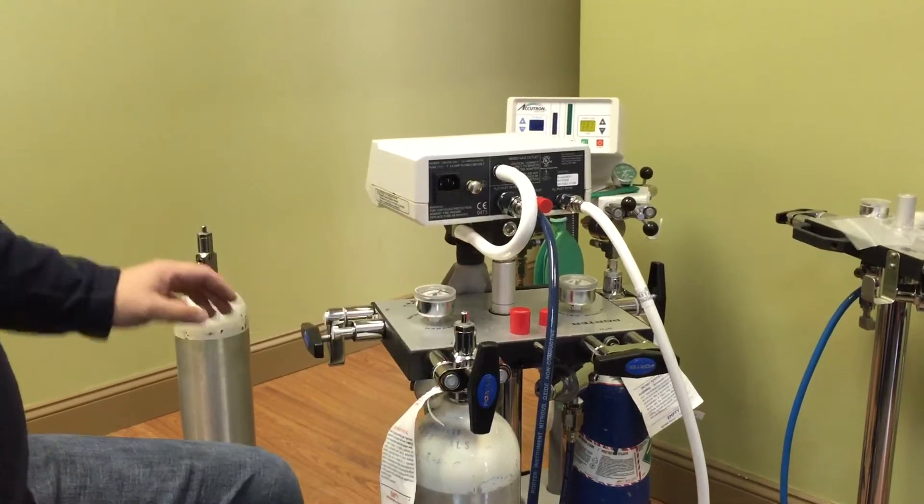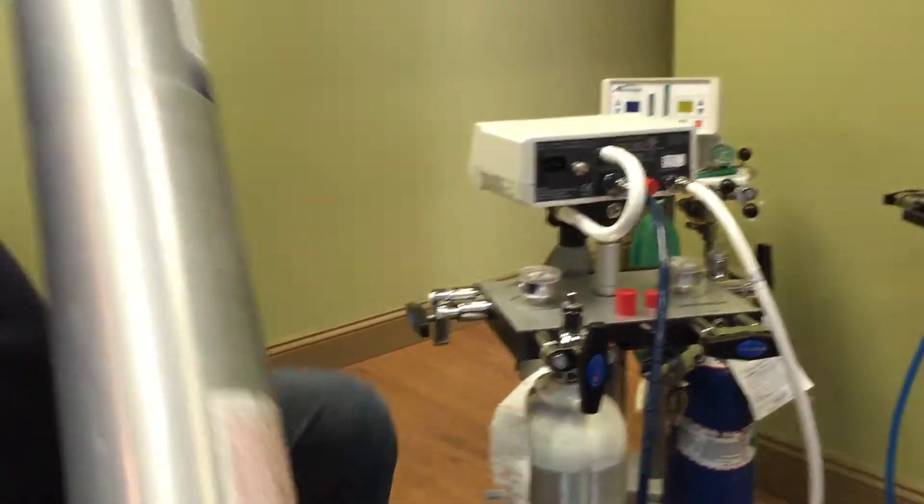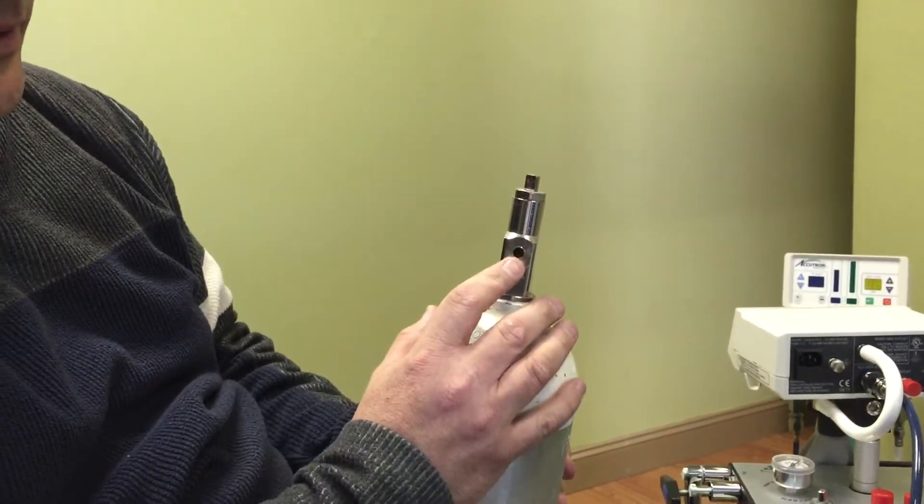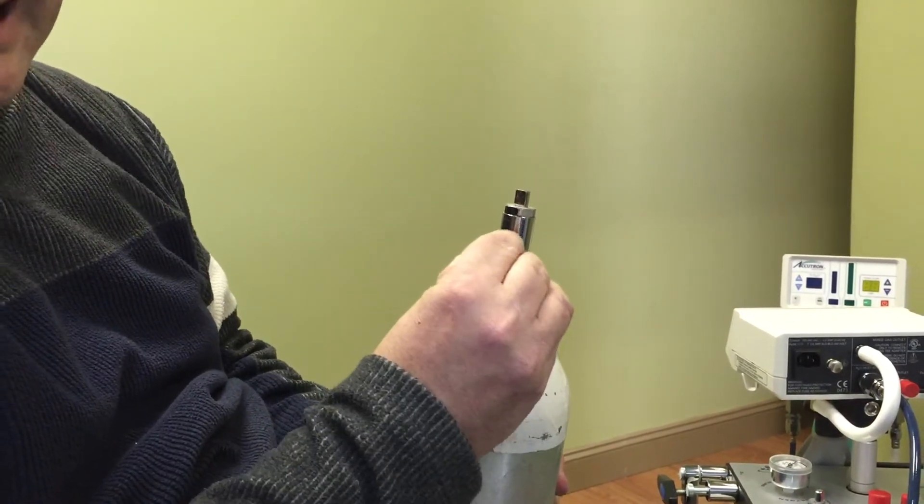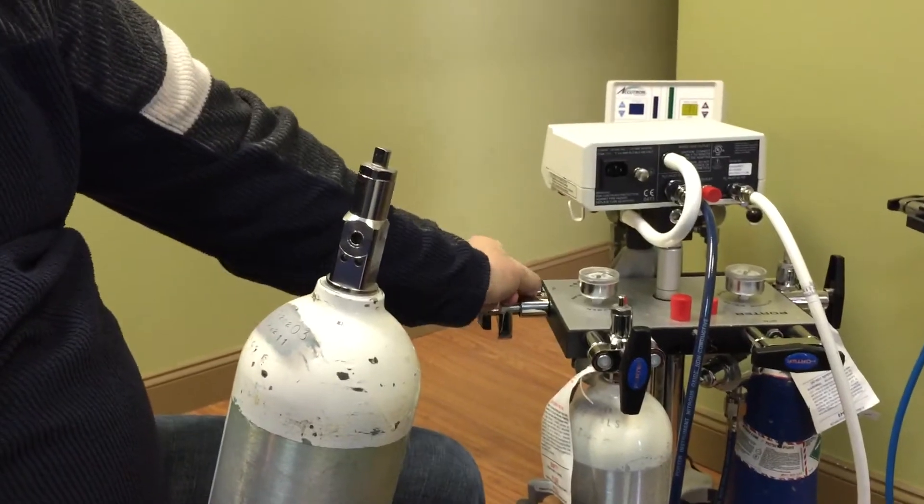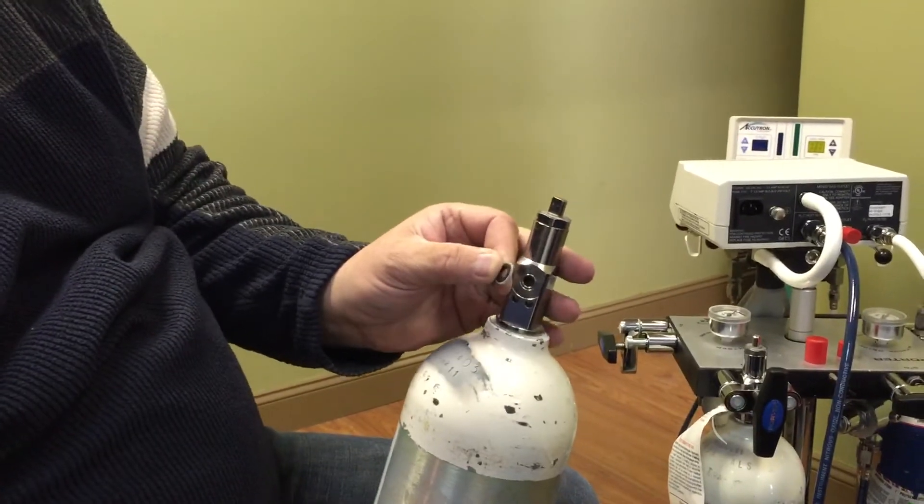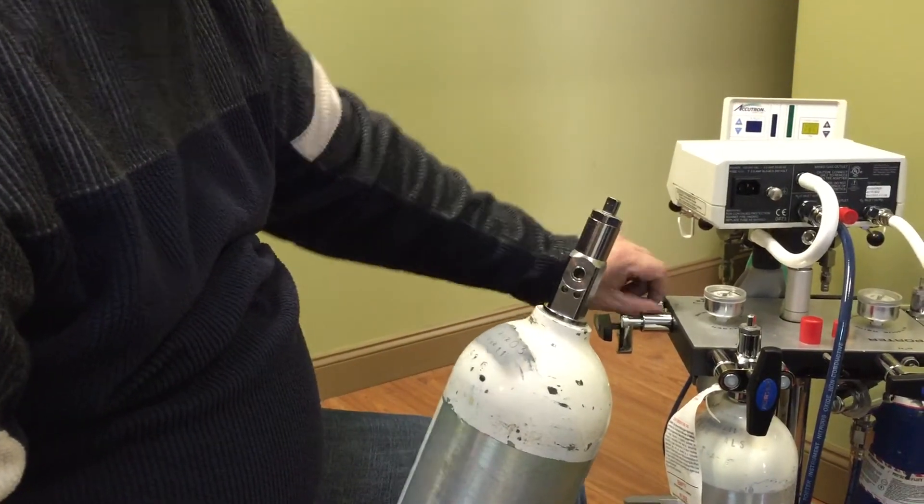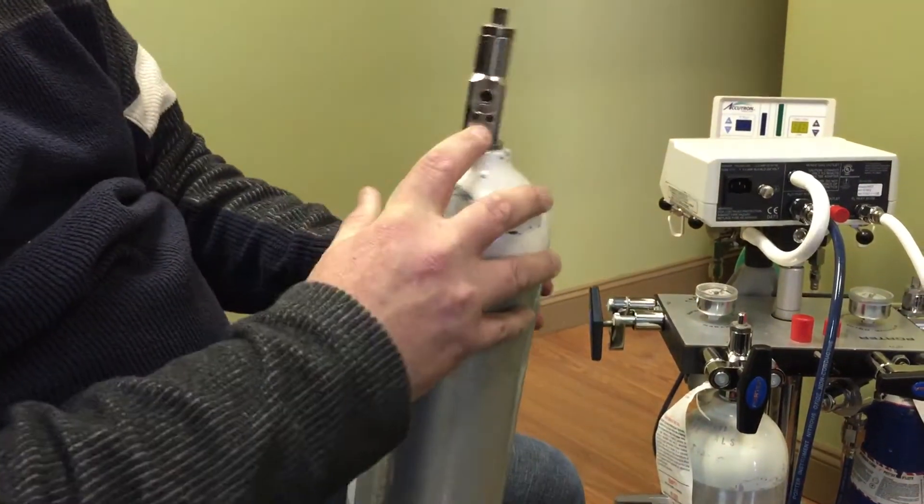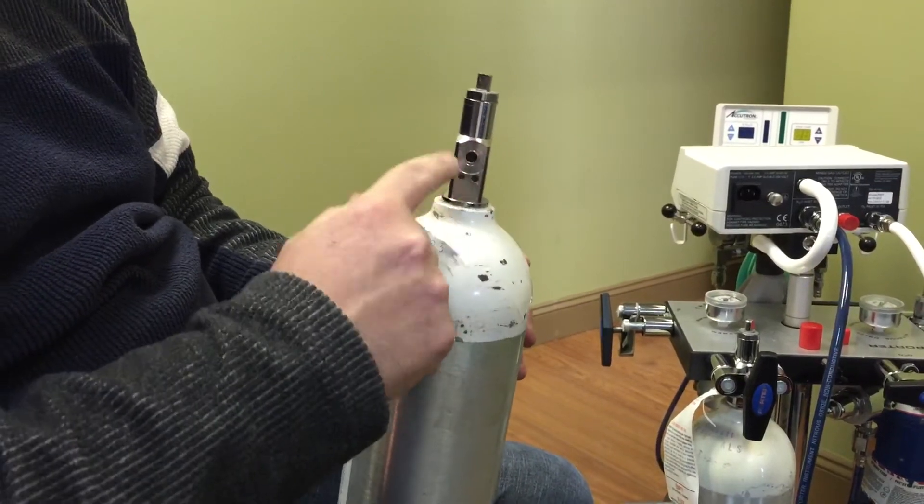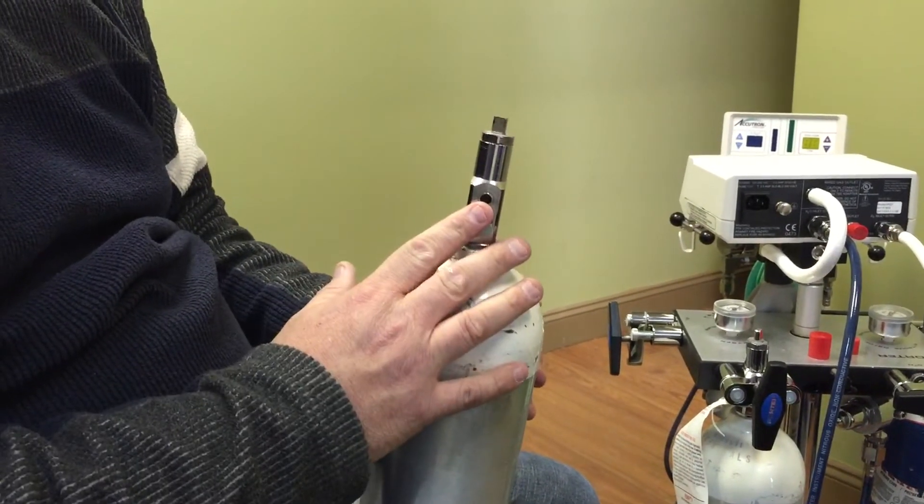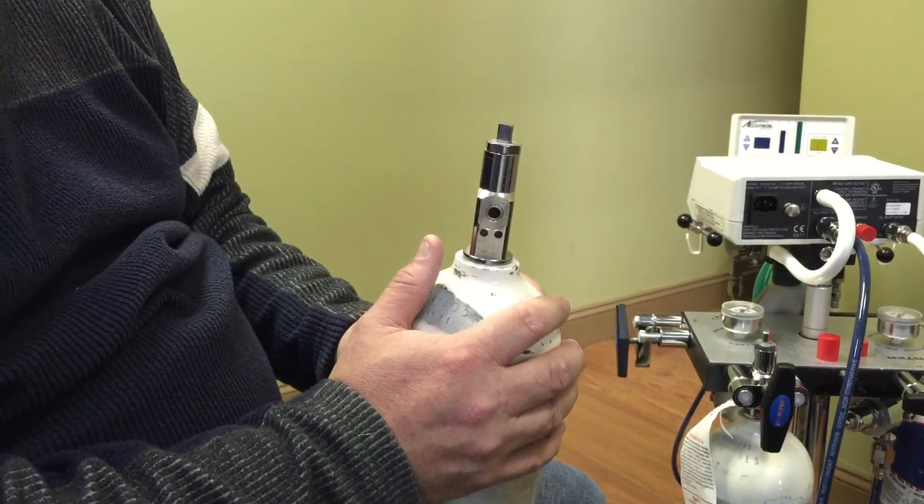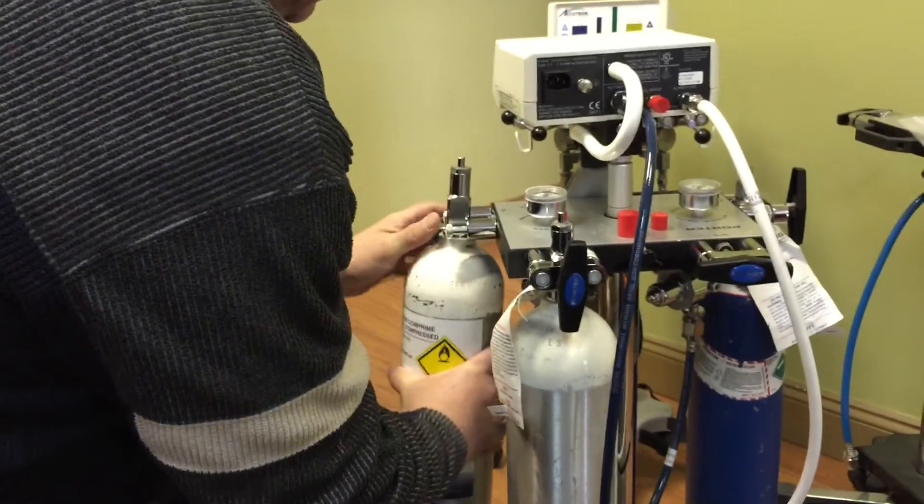So watch out for those. When these tanks are shipped to you, they're going to come with a rubber, a plastic clip over the top of this hole with a plastic seal. If ever you do lose these little rubber seals and you ship one off or you lose one of these little rubber seals, well, you can use that plastic seal. That plastic seal is going to require that you tighten it down nice and tight. It's a one-time use. When you call to get your gases, ask them to drop off some washers at the same time. So that's basic setup, the nitrous unit.